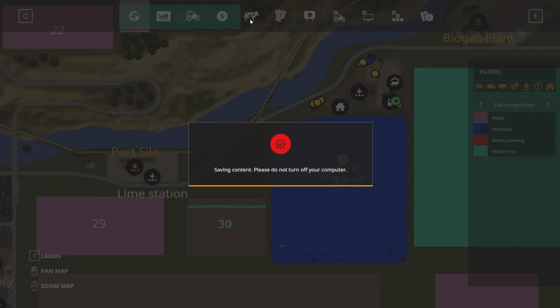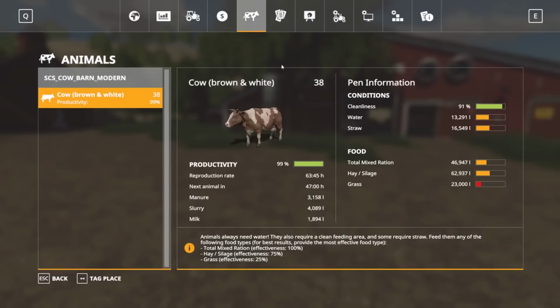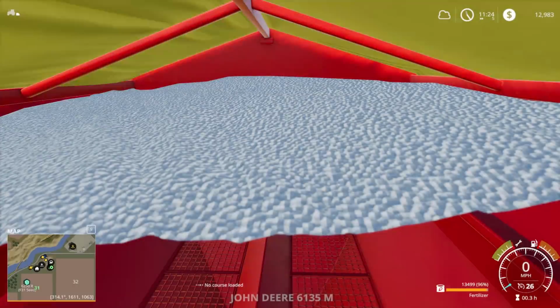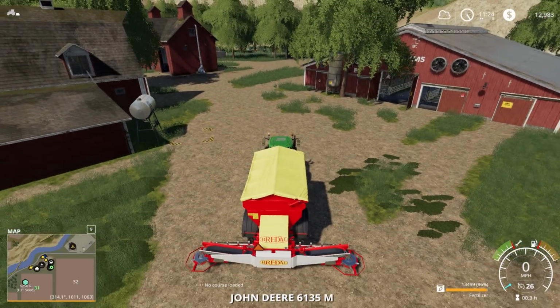Right, check on our cows now. Don't know how many we just bought. We had 19, now 38. So we bought another 19 cows. Beautiful. Which will adjust all this eventually, but all this is now changed again. We need some more water, we need some more straw. So there's plenty that we can do again.